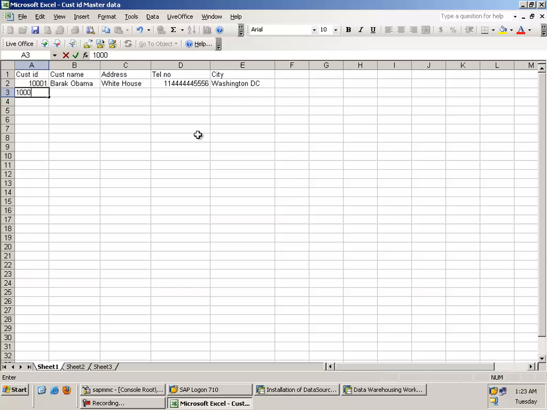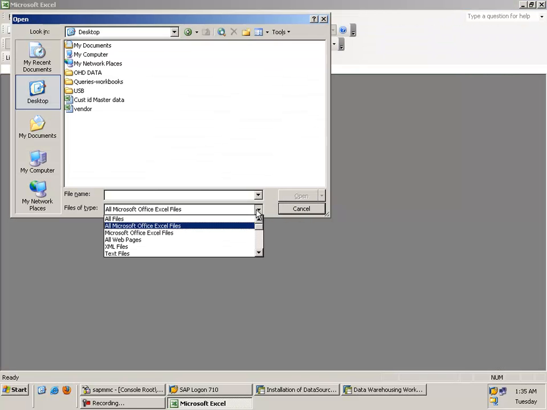So we give the customer name. So we are creating a .csv file for the columns we have created for the data.